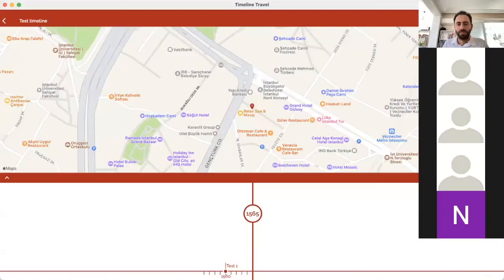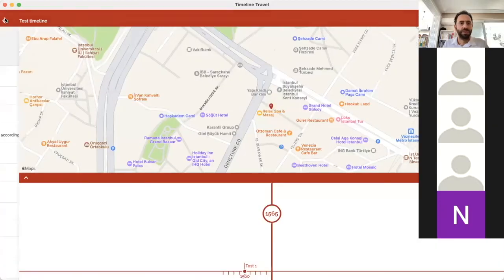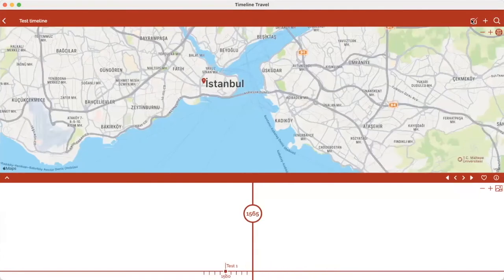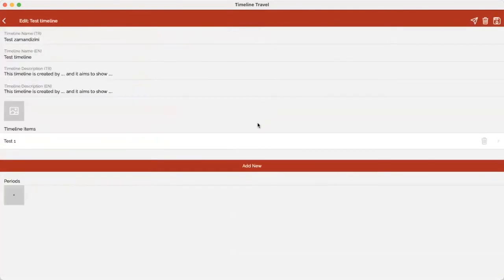Let me come here again. Şimdi bir kez daha bunu göstereceğim. So remember we were here. Imagine that this is the timeline that you have created, and you are about to submit this test timeline. So I come to edit. The timeline items, timeline öğeleri, should not be less than 10 and should not be more than, say, 30, okay? So it doesn't need to be very comprehensive.